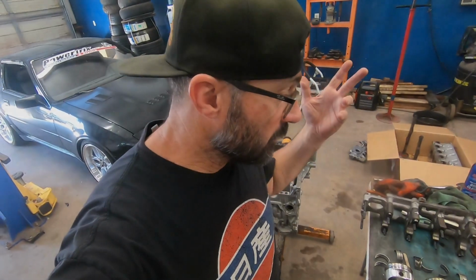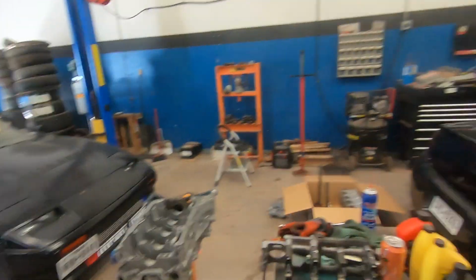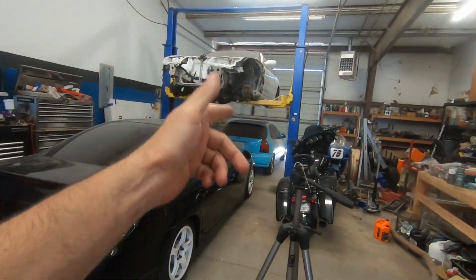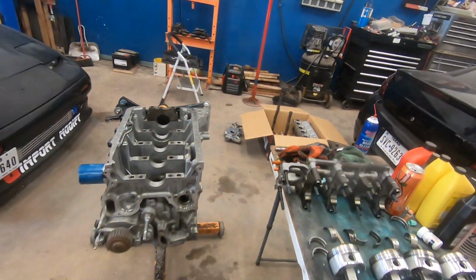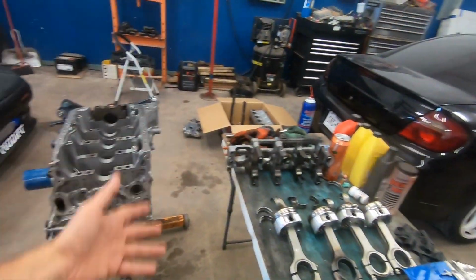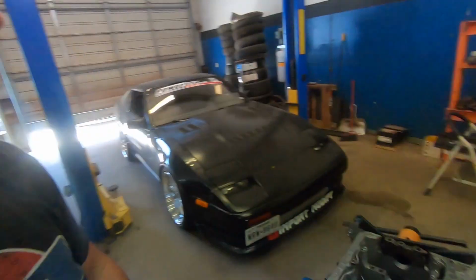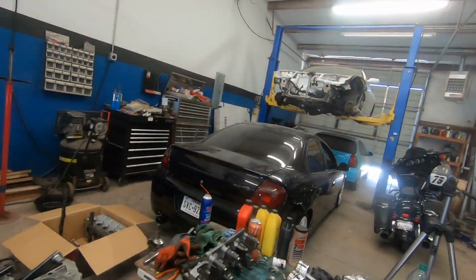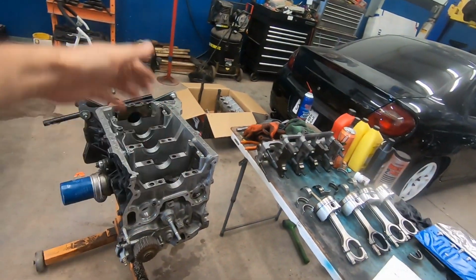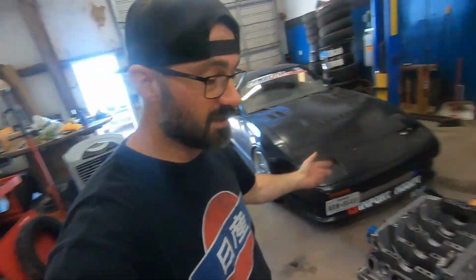All right, so now we know a little bit about the engine, right? It's hopeful. I guess that would be the best word to use. We know the next move, we got to take the engine out of the EK, get that all torn down, and then hopefully, if the engine gods are in our favor, they'll grant us with a 50mm crank. I'm hoping that is a 97 engine, so it's yet to be seen, right? And then once I take that engine apart and we do have the right crank, we'll go ahead, use the bearings that's in it, because they're brand new, and put it in there, and then we'll do the wax gauge. And if that, like I said, is good, man, we're throwing this thing together.